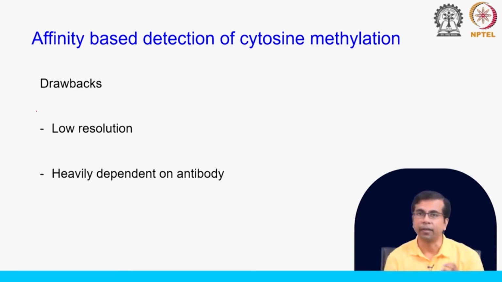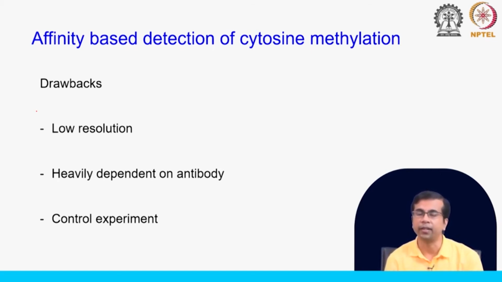So, this process is heavily dependent on the antibody, and the results will be influenced by that, which means you also need to do control experiments, right. So, at the end of immunoprecipitation, you will see enrichment for certain regions, and this enrichment is measured with respect to the control experiment, right. So, we will have to compare against control experiments, and then you can identify the specific region. You can see the whole design is quite complex, right.